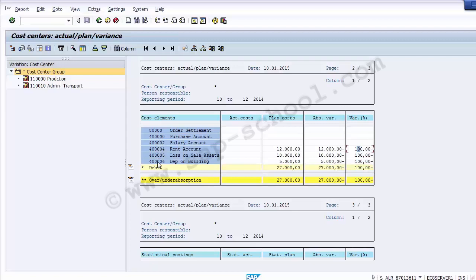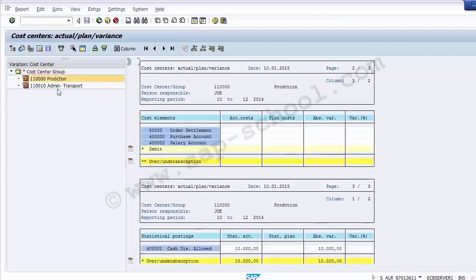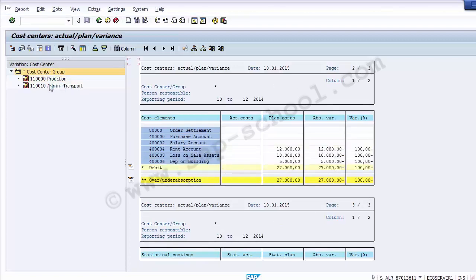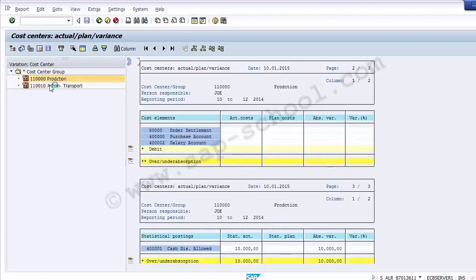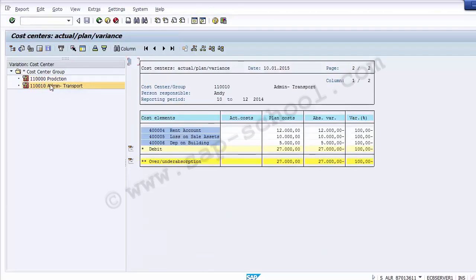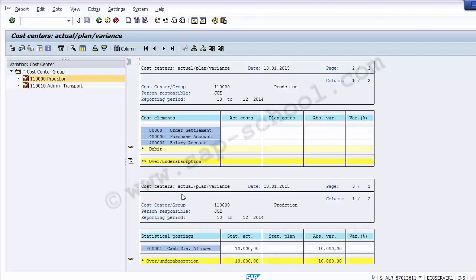But suppose I want to bifurcate these group wise, then you can even select these groups. There are two groups as of now. One is production and one is admin. These are two cost centers. So if I want to have the cost center wise cost element reporting, even that can be generated over here. So you can go for that also with the options, as you can see on the screen. When I click on the admin, it shows me the admin related cost elements. If you go for the production wise cost center report, it will show me the production, that is the cost center. This is the cost center, that is production.